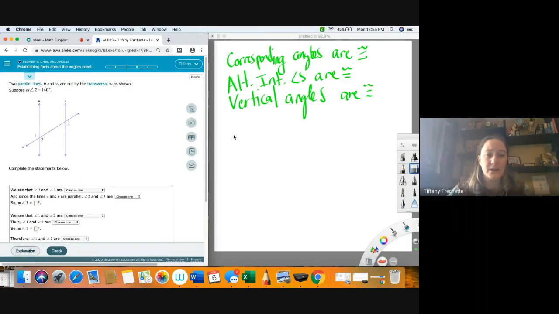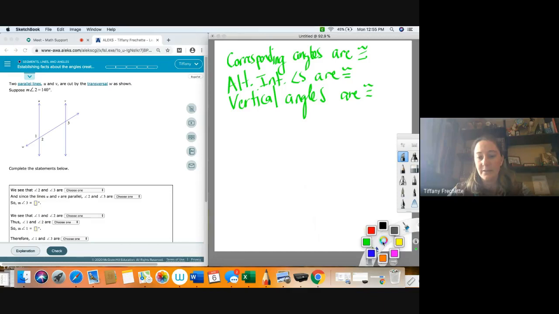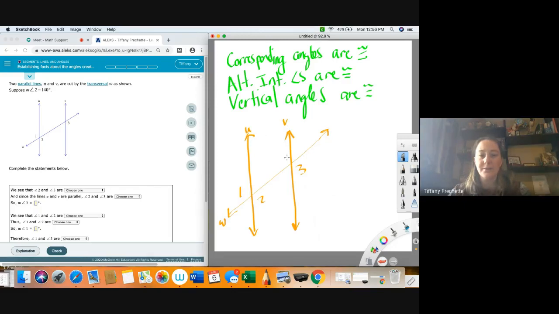All right, so we have 2 lines. Whoops, forgot to turn on my pen here. I'm going to switch to orange just because I feel like doing orange here. It's very carrot looking with the green and the orange. All right, so we have 2 lines here. We have this transversal. That is not quite what it looked like, but close enough. All right, so we have 3, 1, 2. This is line W, this is line U, and this is line V. So we have 2 parallel lines, U and V, and they're being cut by this transversal here.